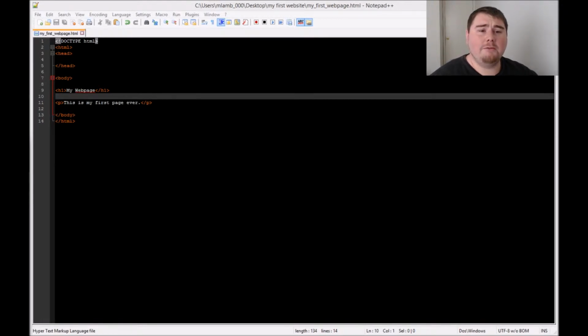This time I want to go over some tags that go into the head tag right here, which will help your site be found on Google and all types of other search engines. So we'll get into that. And I want to go over a couple other tags that go into the body that'll show up in the actual site itself, and you'll be able to see the differences that makes.